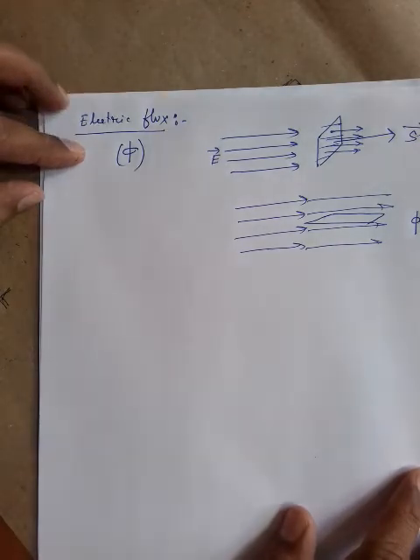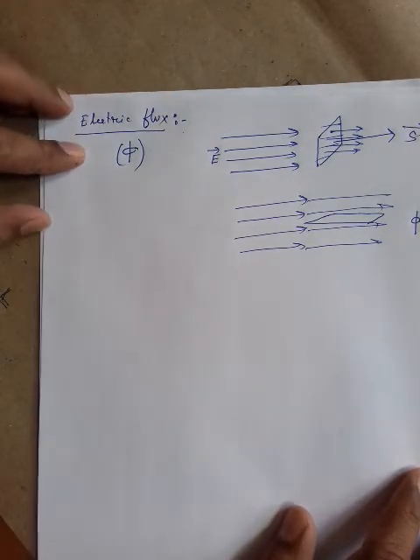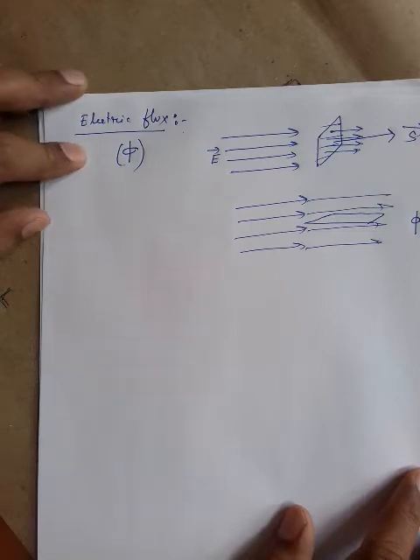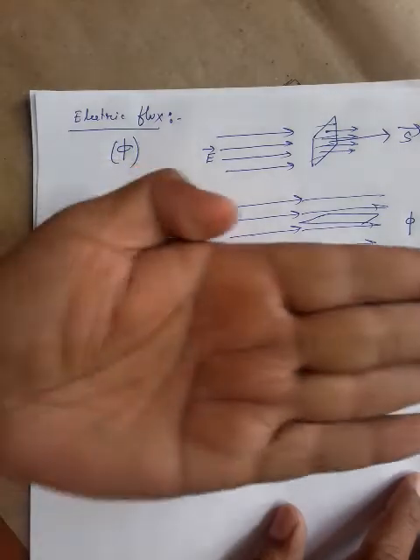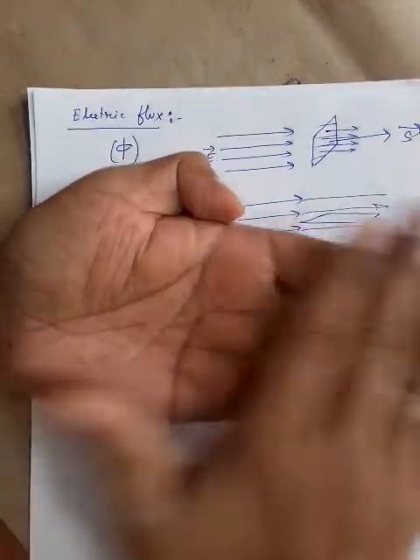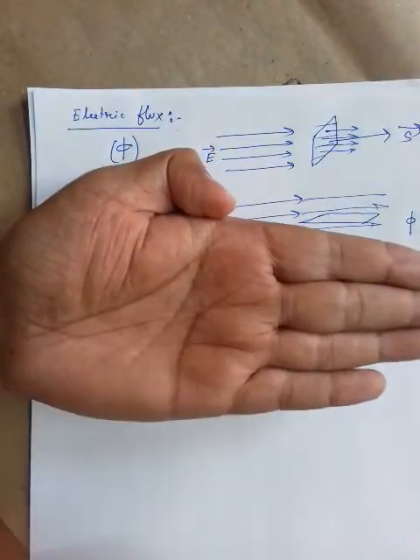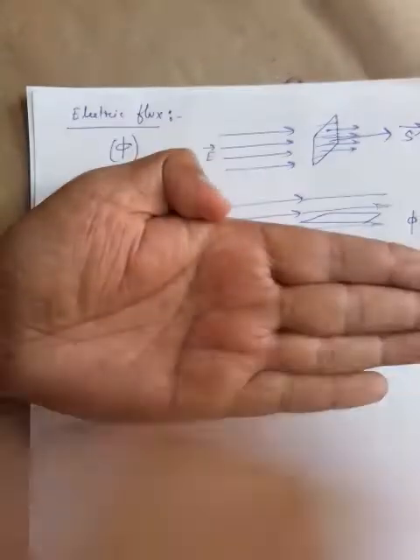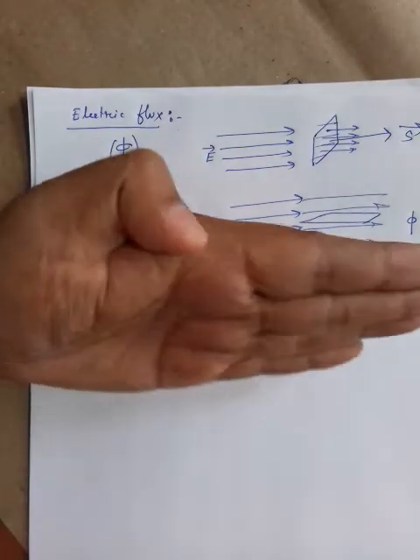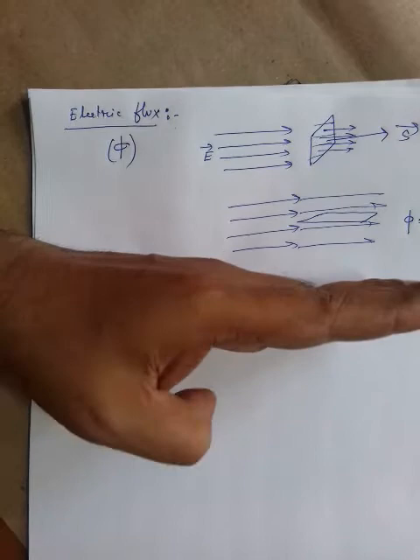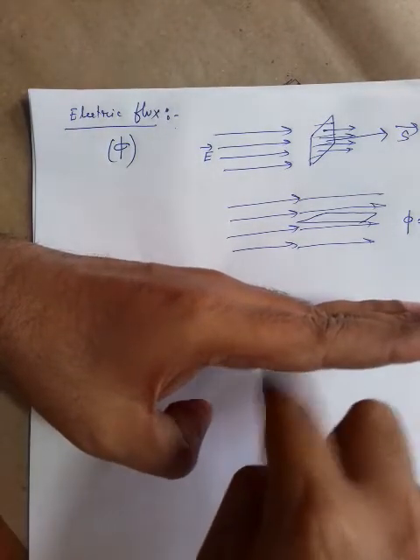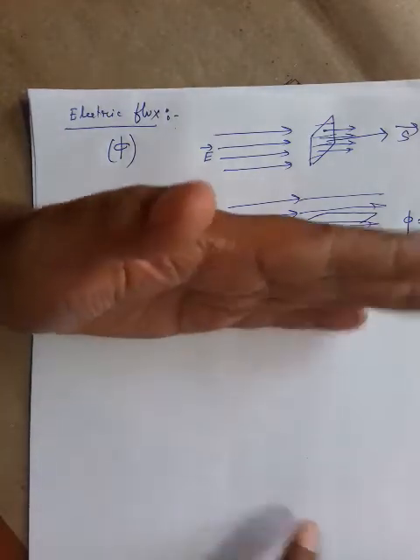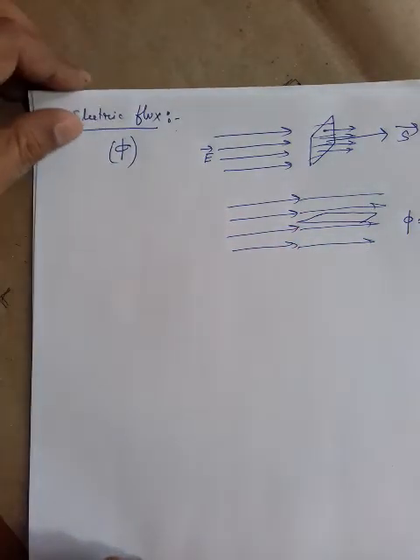Any area, if you consider an area, you can observe it only from the perpendicular direction. I am giving one example. Look at my hand. This is the area. If someone observes perpendicularly, then he can see the full area. If someone observes it like this, he can see only a line. It is not an area. If you want to observe this area, you must observe perpendicularly. So you can say it is present only in that perpendicular direction.